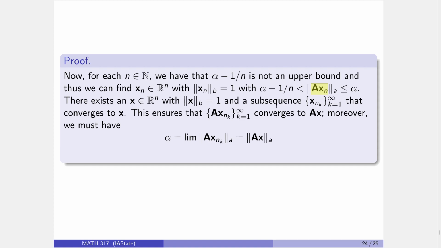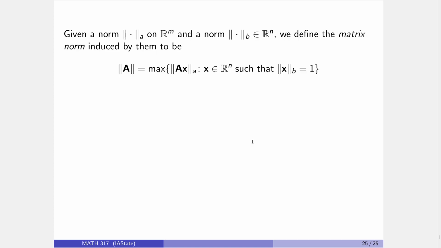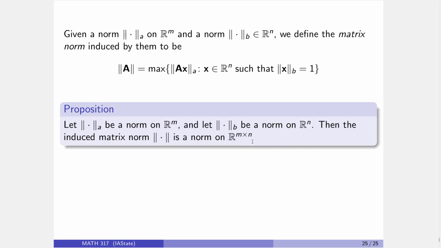Now, that's the smallest upper bound, so if I subtract anything off of it, it's no longer an upper bound, so we can find something whose length is bigger than it. All of these have length 1, and it's a sequence, and wouldn't you know it, we proved that all such things have a convergent subsequence. Then taking the limit across the board, the limit of the subsequence is going to have to converge to alpha, and the inputs converge to something, and limits go across norms with no problem. So we have found our x so that A times x is equal to alpha. That means alpha is in E, so it has to be its maximum. So not only is it an upper bound, it belongs to the set, guaranteeing that it's the max.